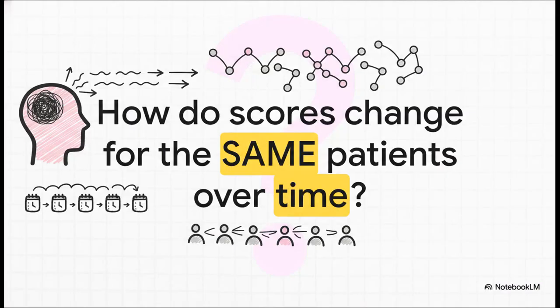Let's switch up our migraine study again. This time, we're not comparing different groups. We're taking one group of patients, and we're going to measure their headache scores every single week for 5 weeks while they're on the treatment. The key here, and this is crucial, is that we're tracking the same individuals over and over.